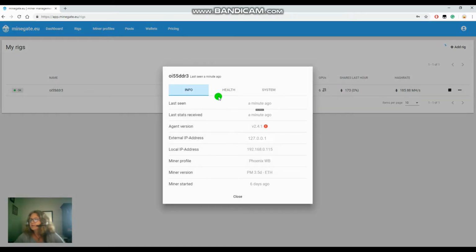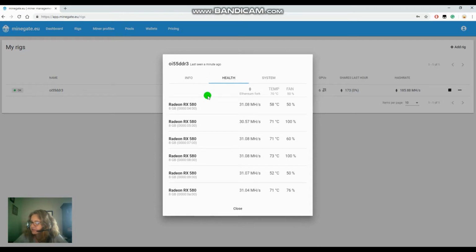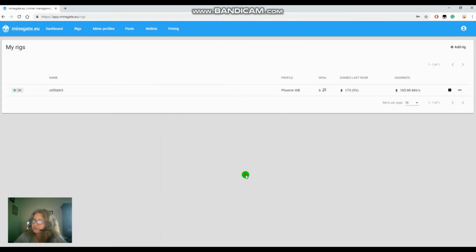When you click on your rig and you go into some more details on your rig, you can see some live information, when last your rig was seen, agent version. I seem to be a little bit behind. I'm using an old version, I need to update. We'll try that just now. Your IP address information, your profile that you're using, and your version that you're using, how long your uptime has been. System health information gives you information about your GPUs, temperature and fan speed as current, very handy to have. And what I find astounding is under system, for each GPU you can see your settings, your hash settings, as well as your wattage and your voltage. It's not something that you see very often. In fact, I've never seen it before.